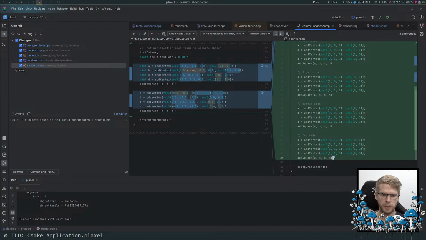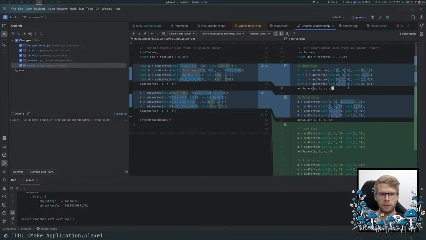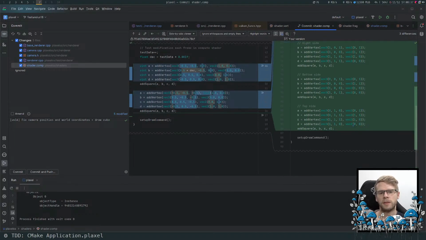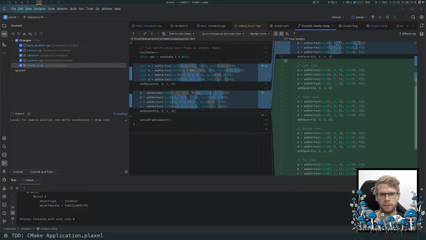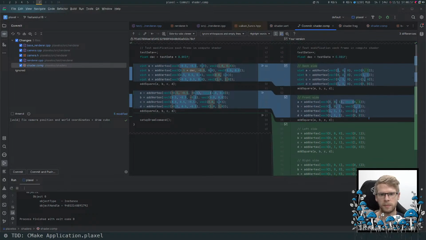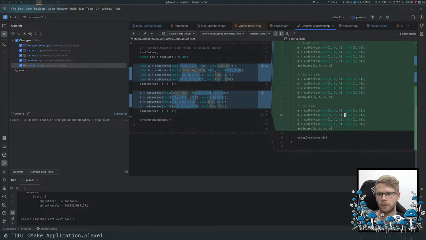Because if I have to maintain 6 versions of drawing a square, then every time I do a change for one square, I will have to replicate this change 6 times. That's why maybe I can refactor and have some kind of boolean saying is it left or right? Something like that. I will have to see about that.